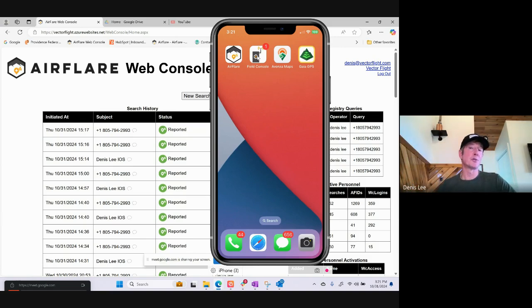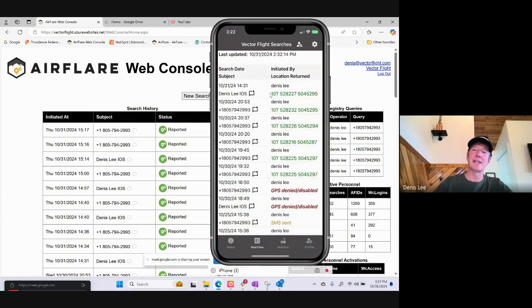Sometimes supervisors really like to have Field Console because if they don't have a computer at home or they don't want to log into web console, they can do everything they can do in web console. They can do from Field Console, including initiate searches. So the bottom line is that anything that happens in dispatch can be seen by patrollers in the field. And with respect to searching, anything that is done by web console can be done also from Field Console if you provide those permissions out to your patrollers.